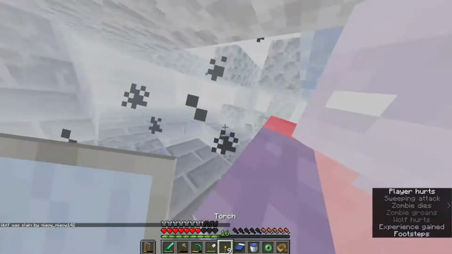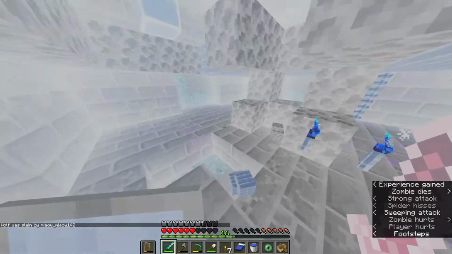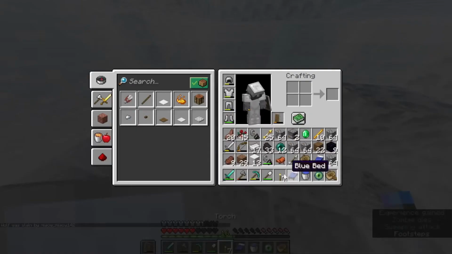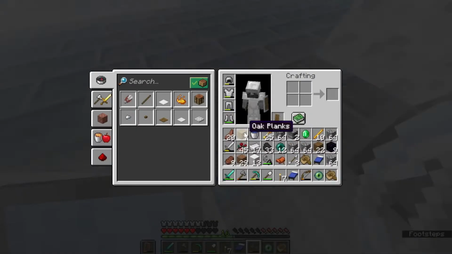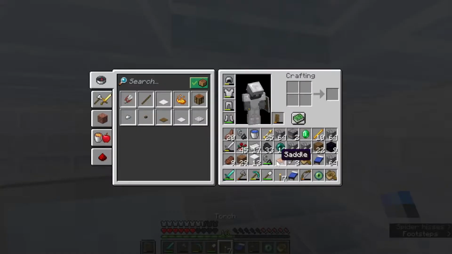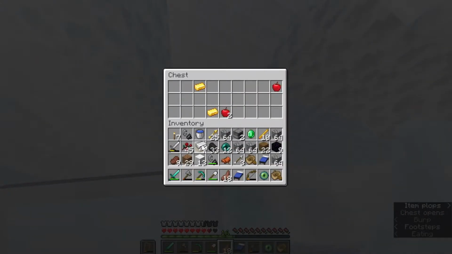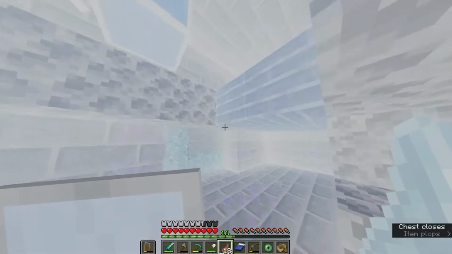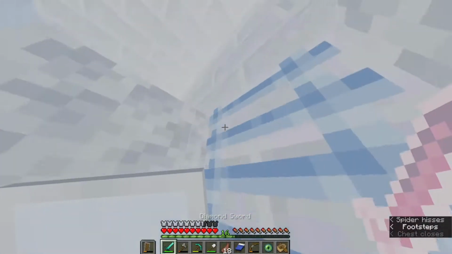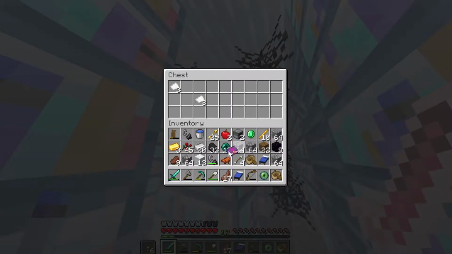Oh no. Wait, I killed my own dog? What? No! Unfairness. Flint and steel, not a good idea. I need food. Oh, chest. Iron, not bad. And we don't have enough gold for golden apples, so I'm just gonna ignore that. Pretty good. I'll take it.